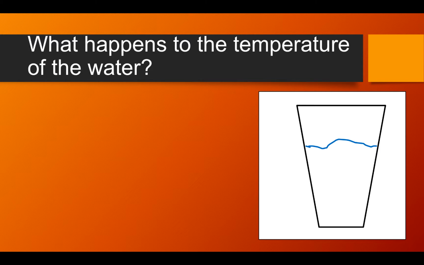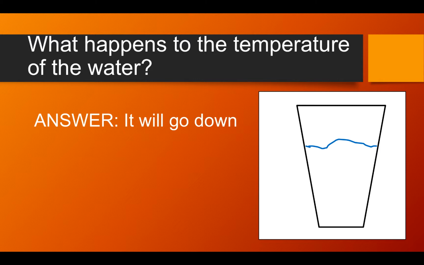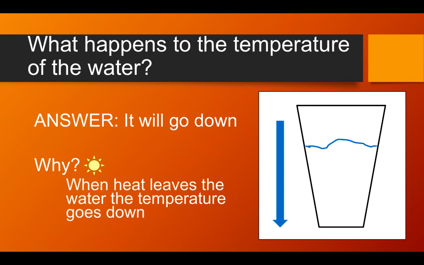So what happens to the temperature of the water? We know this also because when we put ice into water or into tea, we know from experience that the temperature of that liquid goes down. But again, the question is why? And again, just as we learned in the heat experiment, when heat leaves a higher temperature body and goes to the lower temperature body, the heat leaving the body causes the temperature of that body to decrease. So the water, starting at 21 degrees Celsius, decreases in temperature as it gives up its heat to the ice.